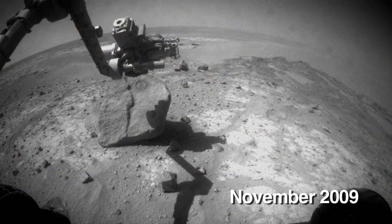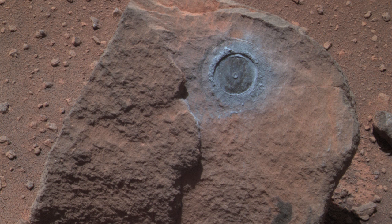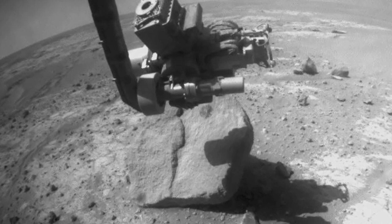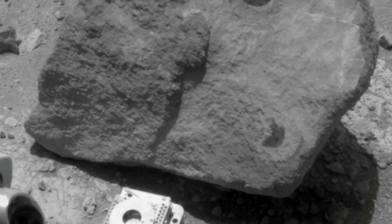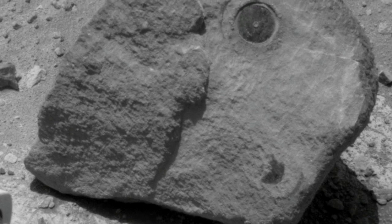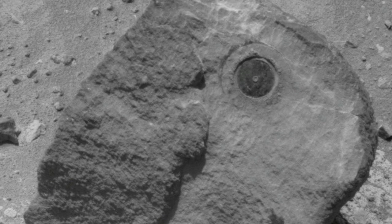Then just recently we found another large rock that was completely different, called Marquette Island. We've gotten rid of the weathering rind and measured its composition, and it's a very olivine-rich basalt. So it's a rock, and it has big crystals, so it probably cooled slowly at some depth. And this was some other piece of Mars that had probably gotten blasted off from a meteorite strike. So, here's a whole other piece of the planet somewhere that they can analyze and try to figure out how it fits into the whole geological picture of Mars.